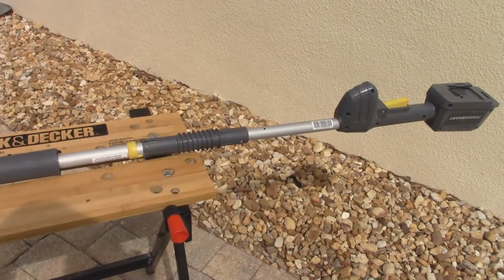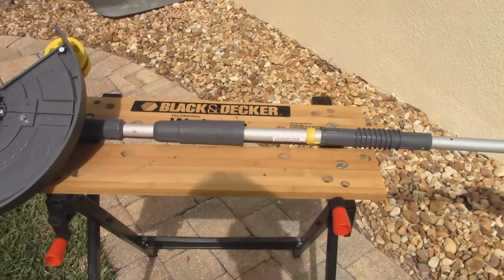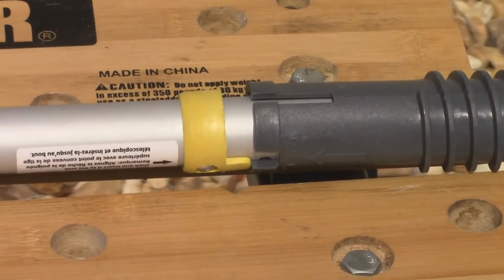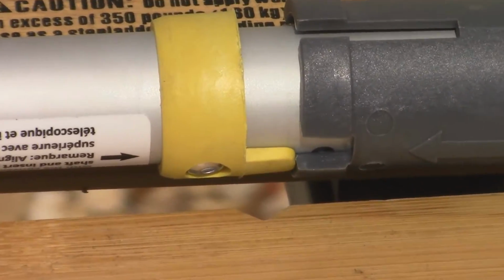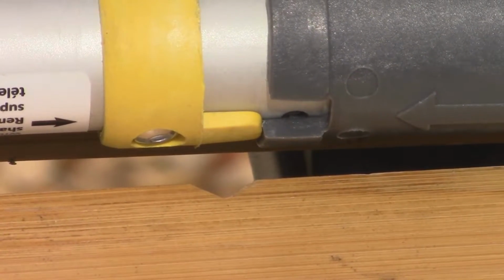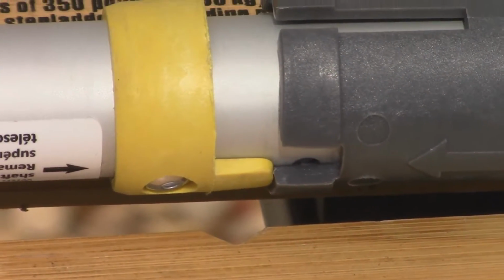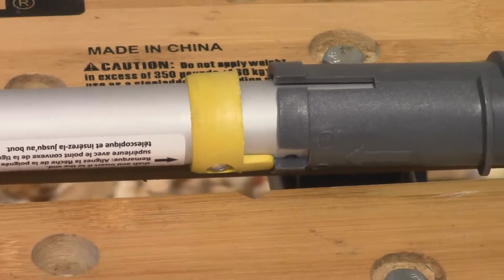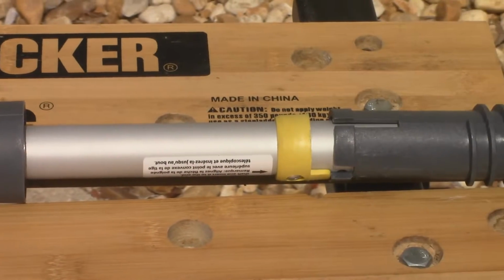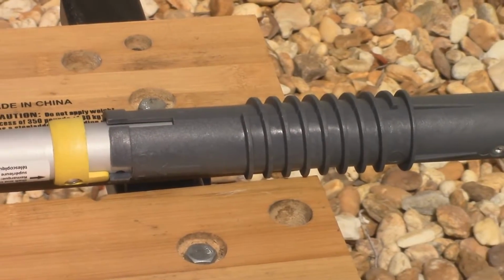Okay, to attach the two shaft ends together, you simply slide it onto there, and you got to line up this keyway here. See that yellow part goes into that opening, and I will demonstrate that in a second. And then you just pull this sleeve over, which is tapped on the inside, and it screws onto there.